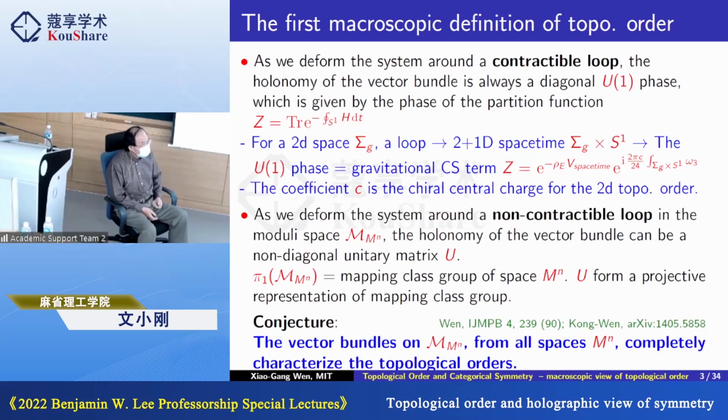So let me try to understand the second part, that the holonomy of the vector bundle can be. Let me suppose a G2 gauge theory. Let me consider it on a torus, with two non-contractible loops, here and here. But this non-contractible loop is not non-contractible in space, it's non-contractible in the moduli space. It's a deformation of a system that forms a loop, but this deformation cannot shrink to no deformation. So it's a non-contractible loop on the moduli space.